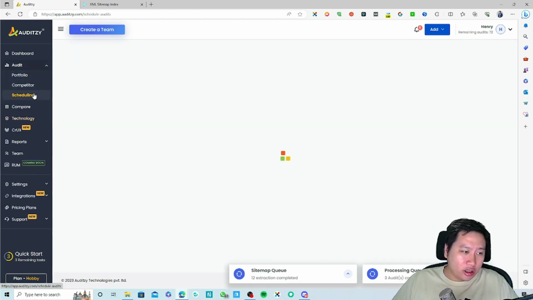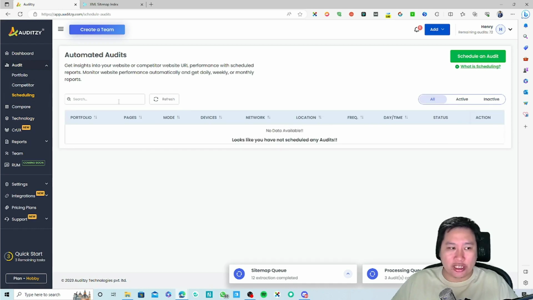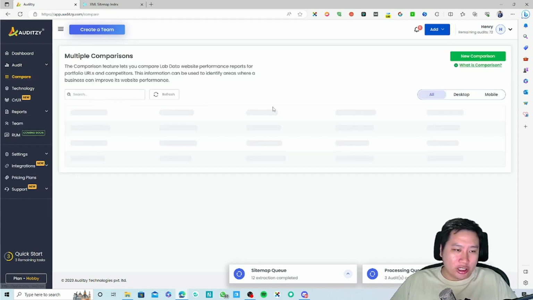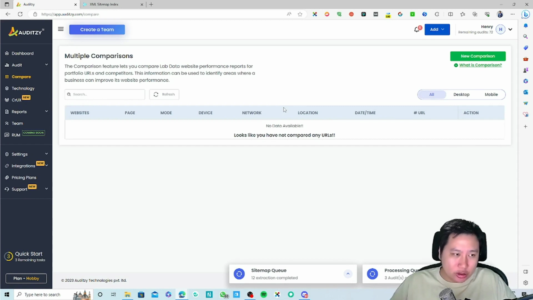And on top of that, you can set up scheduling, right? So what happens is that it's going to scan your website on a daily, weekly or monthly schedule where it's automated, and then you can see if your website is performing well over time, right? Okay, then of course you can do a comparison between you and your competitors, right here.